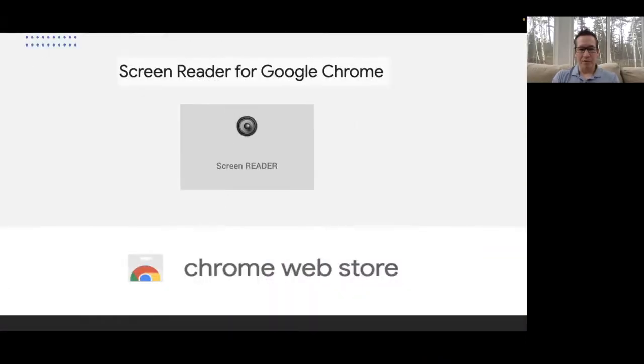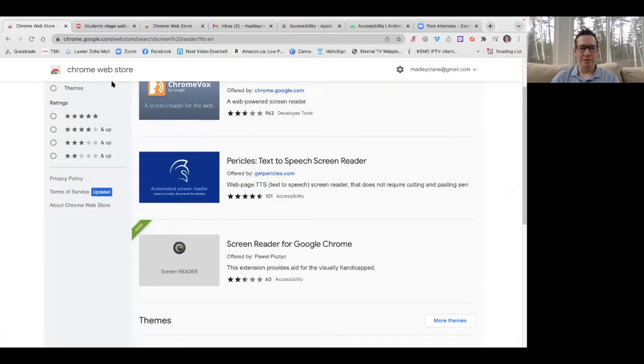And if you're somebody who's like, I want to be able to use a screen reader on my computer, then this is available if you're using a PC or a Mac. What you have to use is Google Chrome as your web browser. I'm not sure if there are different ways to look on the internet, but if you install Google Chrome, then you can use this feature. One of them is called a screen reader, and I'm going to show you how to access that. So you need to go to the Chrome Web Store, and I can provide the address if you can't find it.